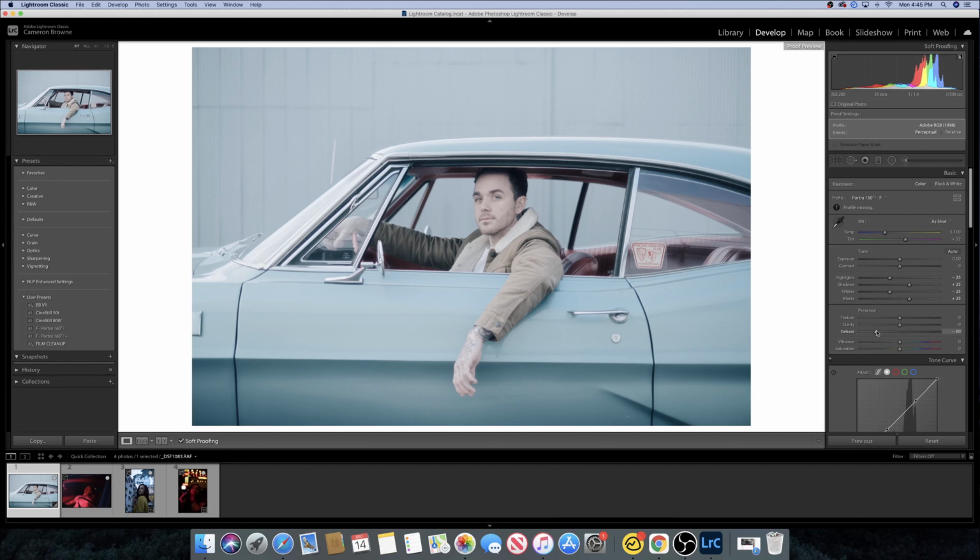Versus the typical technique when you edit photos where you kind of start with a very saturated, contrasty image, and then you try to take some of that away and tweak colors that way. I find this is way more effective and efficient when you're trying to get that cinematic photo, and it almost looks like you shot it on a video camera, just super high quality for the Instagram feed. So let's take it from here.